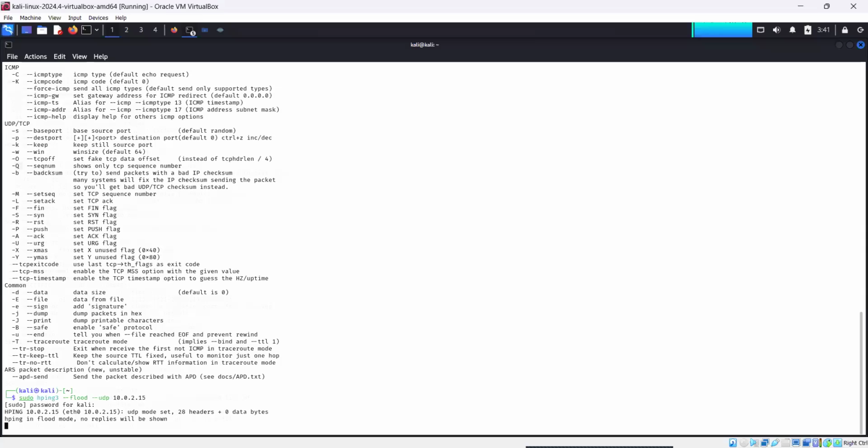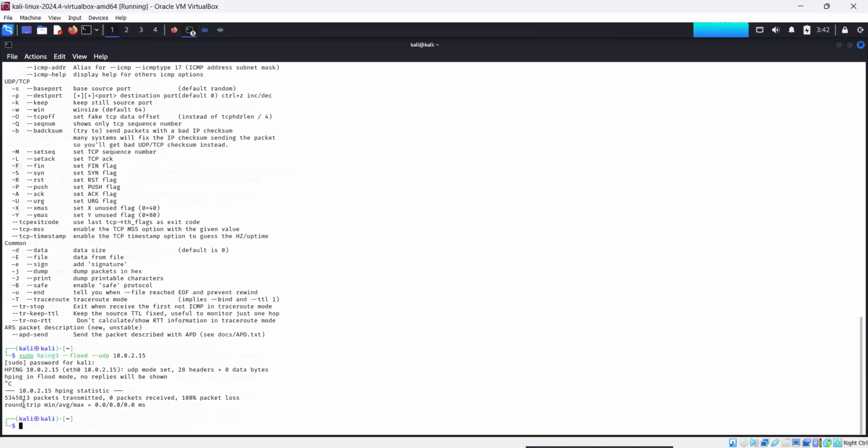Let's go back on Kali. Let's just press Control C. So you can see here it has sent 534,000. No, it's 5 million packets that it has sent.